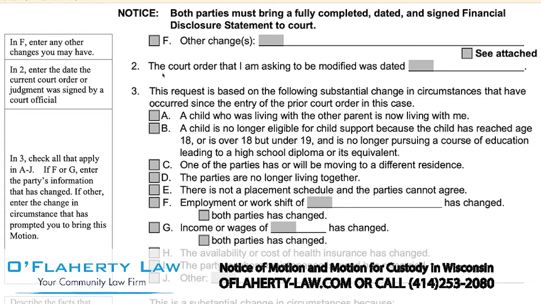You should have, as I've been saying throughout this video, a copy of the court order you want changed handy. That way you can just put the date of when the court order was entered. You should have the court order with you when you go to your motion hearing. And if you want, you could probably attach a copy to the motion, but otherwise the court should be able to know what you're talking about from CCAP, but there could be more than one order in your case. So make sure you put the correct order and the correct date that you are asking to be modified.